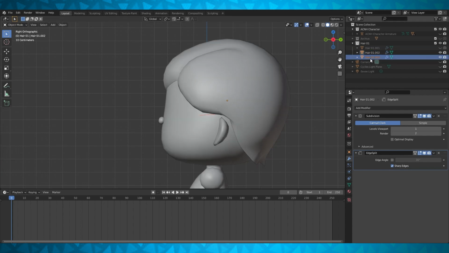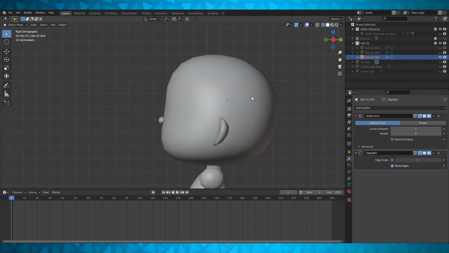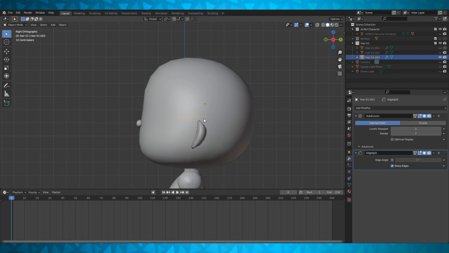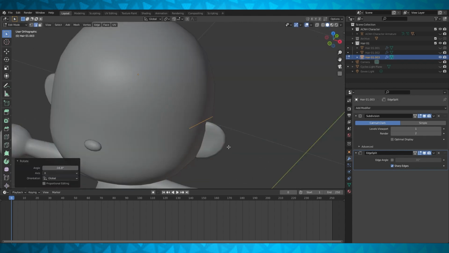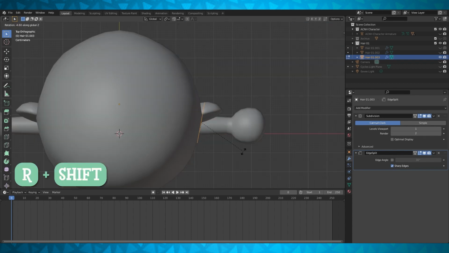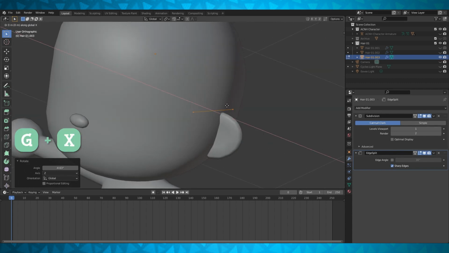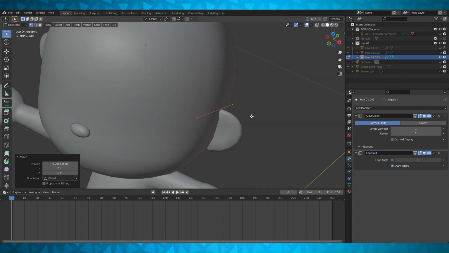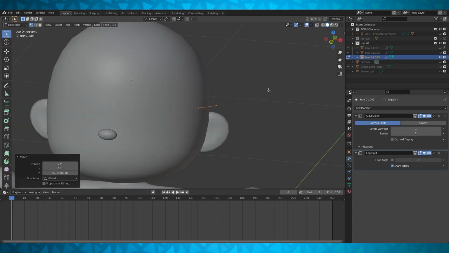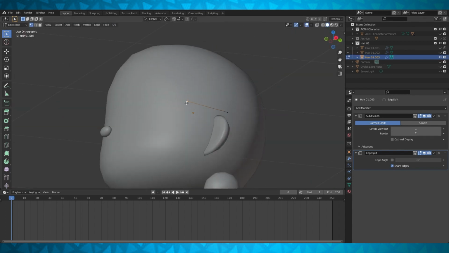Tab into Object Mode and select the new object. I turned off my hair so that it's easier to see the sideburns. Tab into Edit Mode, select this edge and rotate slightly in side view. In top view, rotate a bit to match the angle of the head. Move away from the head just a bit on the x-axis, and up on the z-axis to tuck it into the hair. Edge slide in the vertices to size the edge.